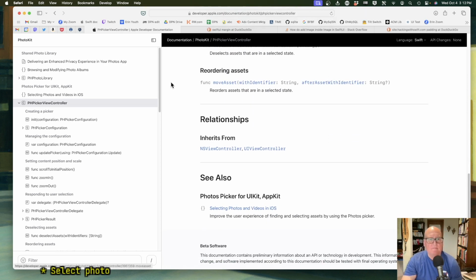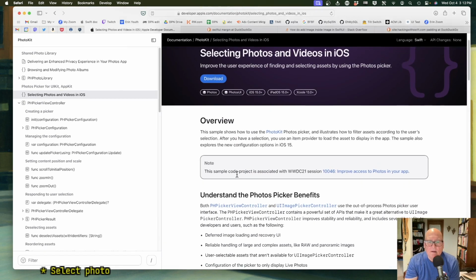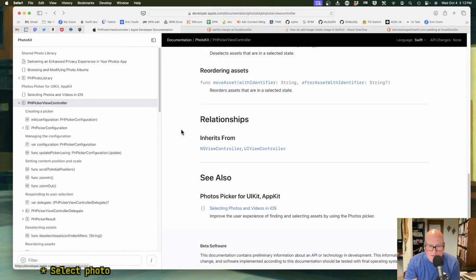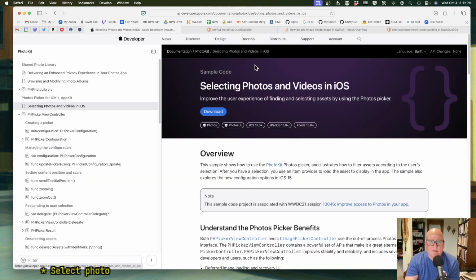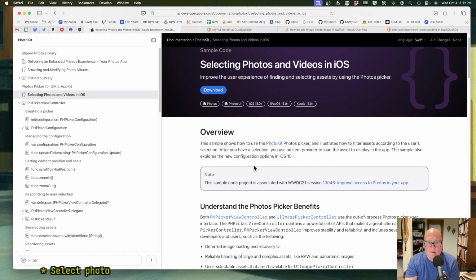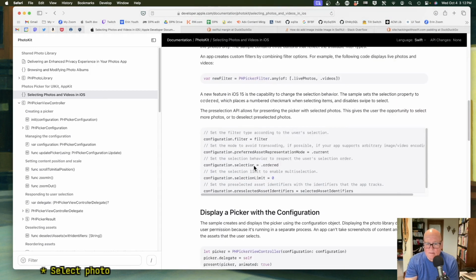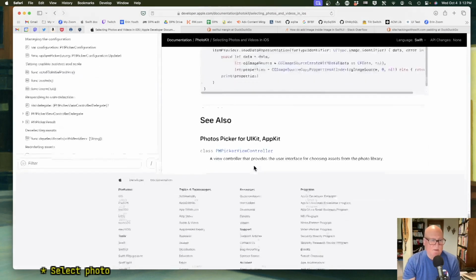Yeah. For UI kit. Okay. That doesn't seem to match PhotosPicker for UI kit. Okay. And app kit. Yeah, so that's not SwiftUI.